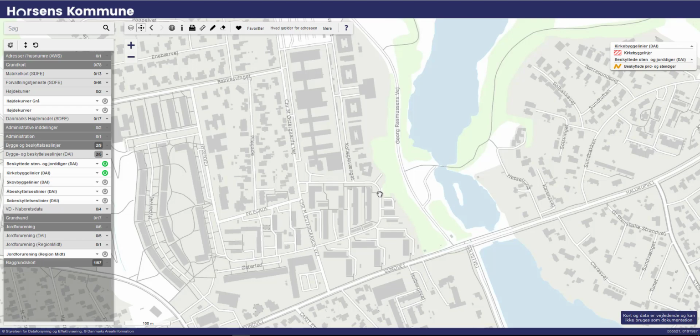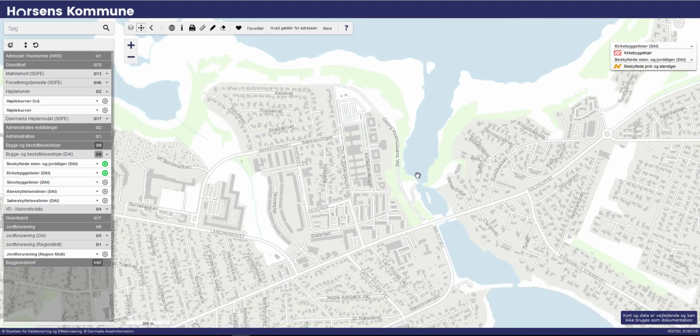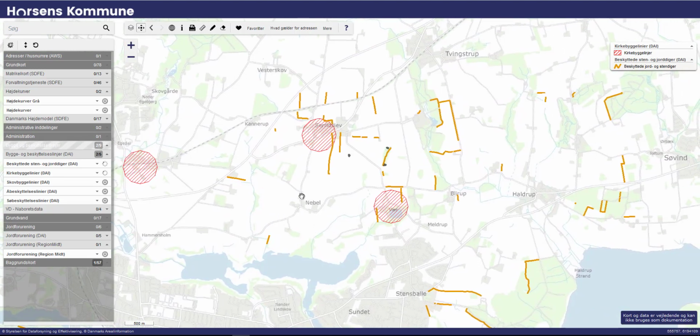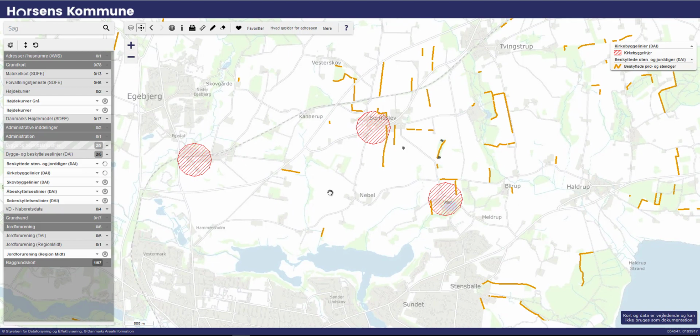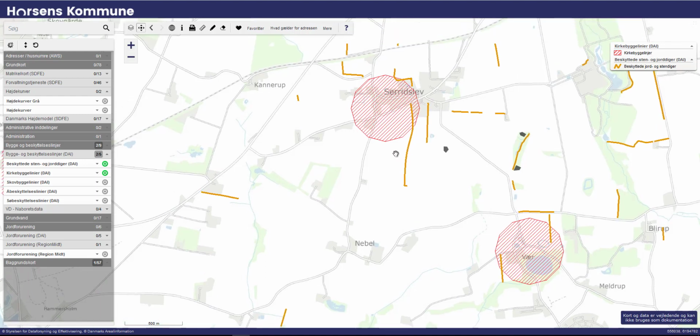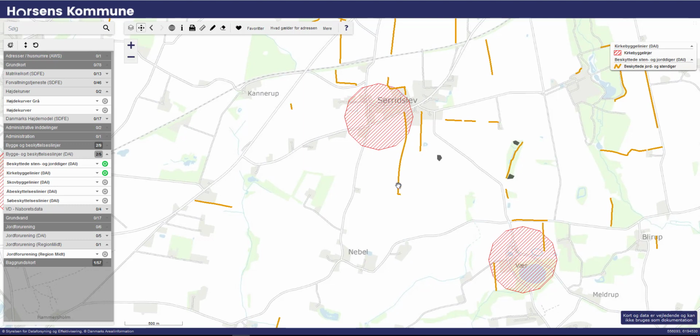These are the two most important layers that we need to take a look at. You will not be able to break down ancient stone dikes like this, or build anything close to a church, or you would have to have a special permission for doing that. So it's important to avoid stone dikes like this and church building lines. So be aware of that.